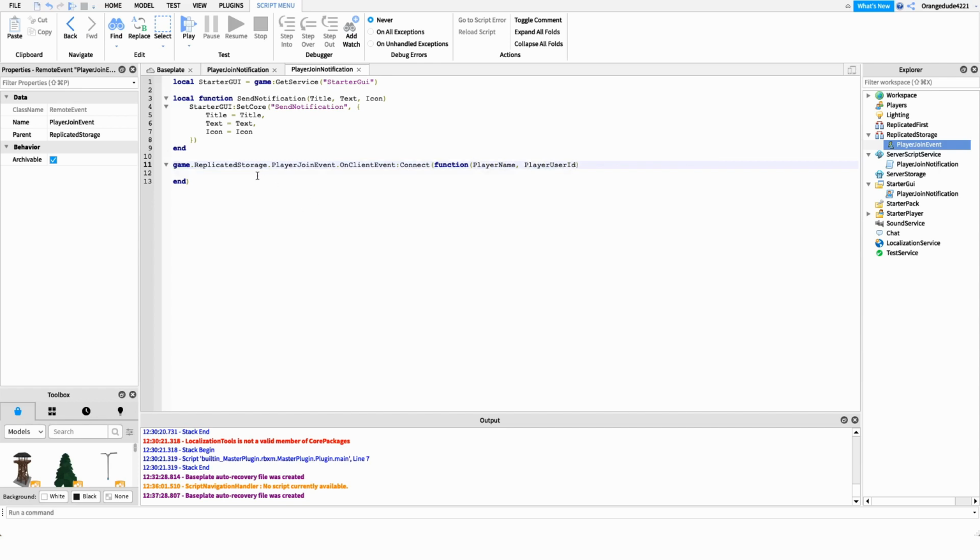After this, what I want to do is actually send a notification. Fortunately, we do have this function defined, so it's super easy to send a notification. All we have to do is call the function, and then we can pass in a title, text, and then an optional icon if we want to. So the way we're going to do this is we're going to call the send notification function. So sendNotification, and then we want to say our title. In this case, my title is Join Message, but you can name it whatever you want. Your title could be whatever you'd like.